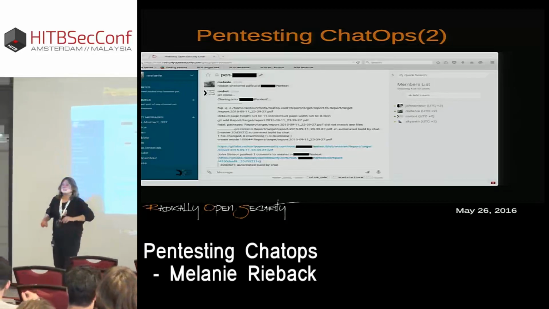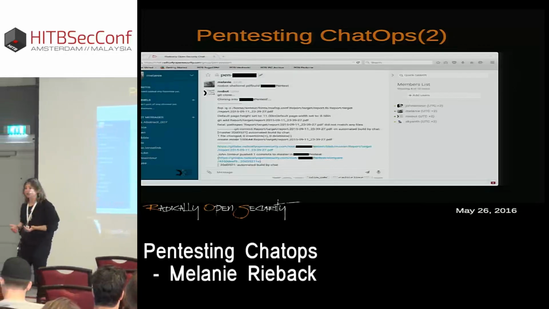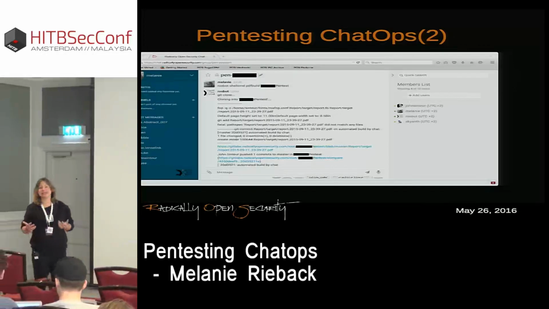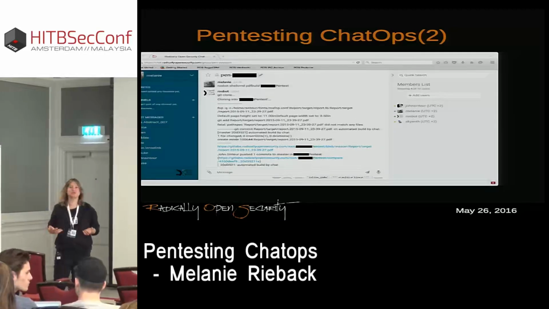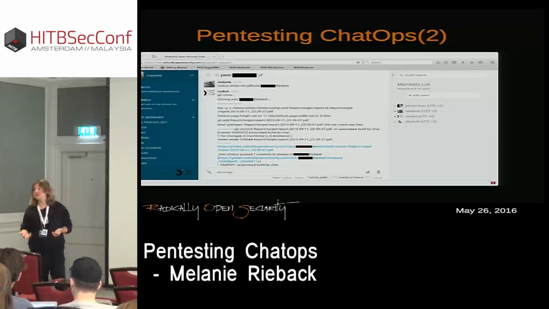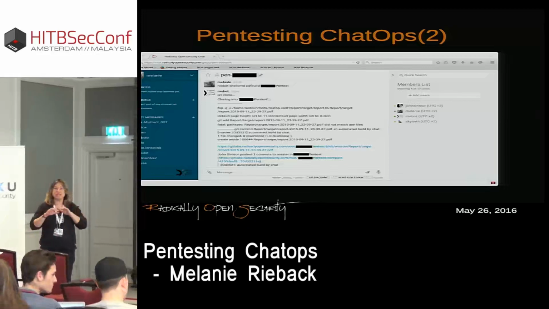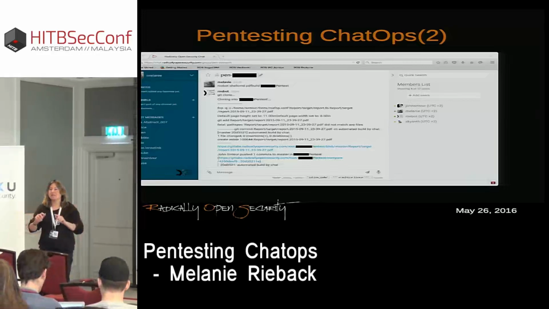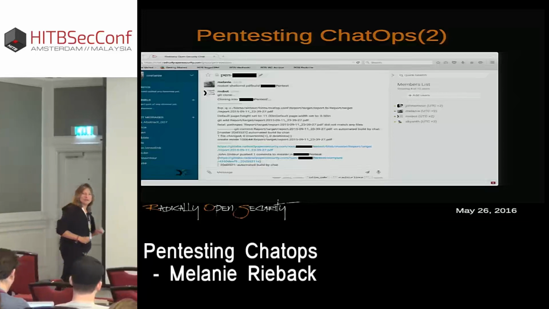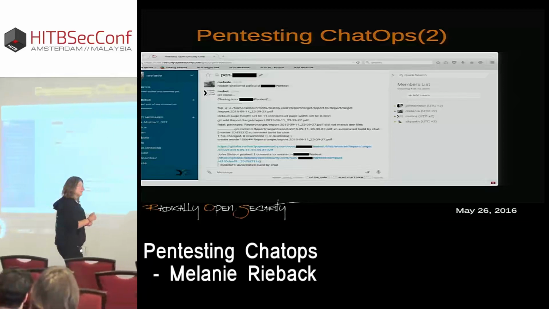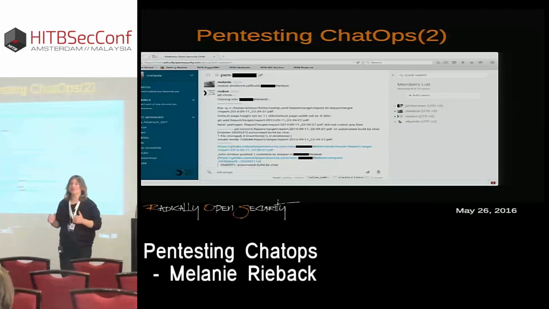What it means is that technical writers and pen testers don't necessarily have to install the toolchain on their local machines. A lot of them do. But nonetheless, they can just issue a command in the chat. It compiles. It spits back a PDF. They click on it. They see it. Easy. So that's the way we have things set up. A lot of things are just interactions from Rocket Chat to GitLab and back.